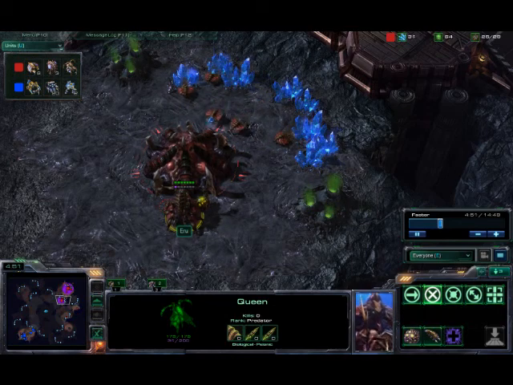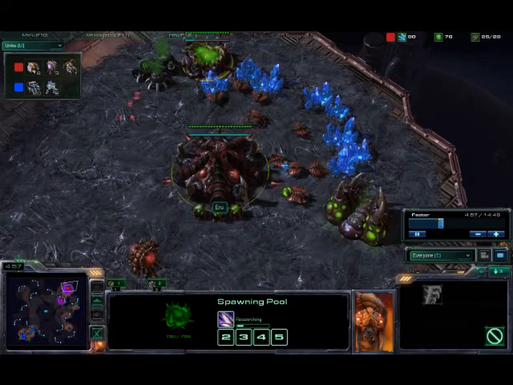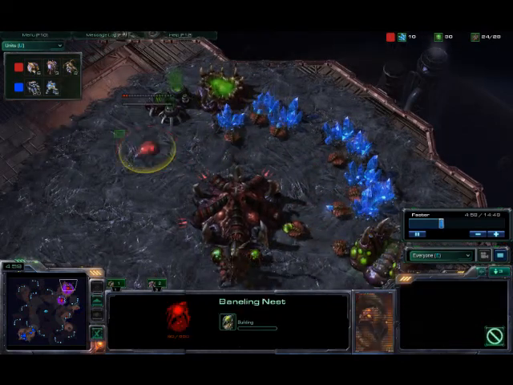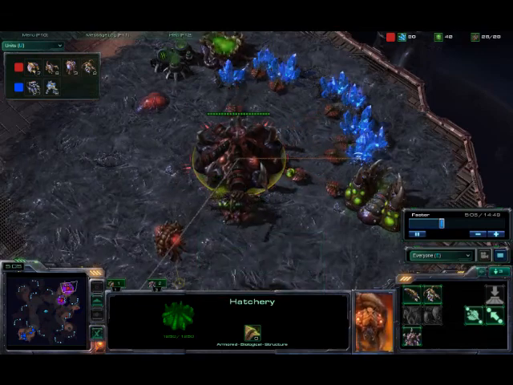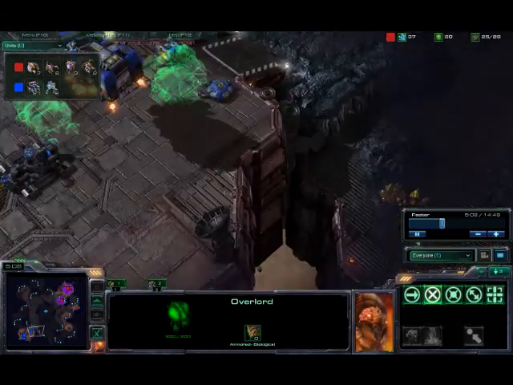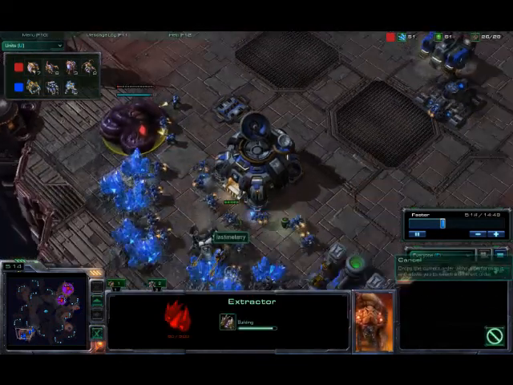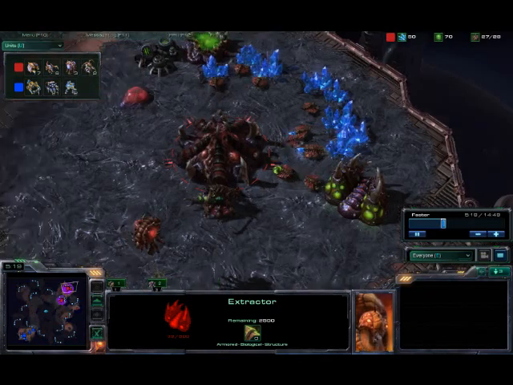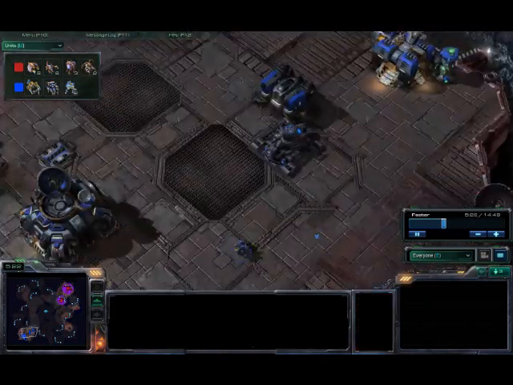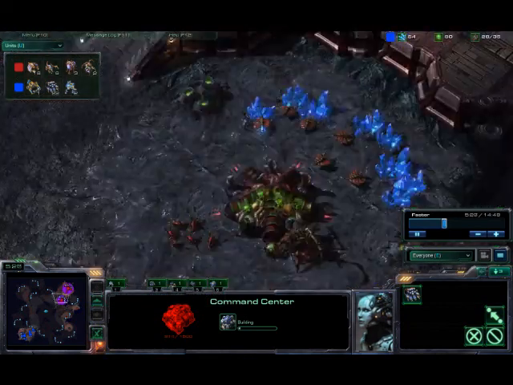Come on hero, come on, there we go. And then I get normal speed. Again, this is exactly what Cool is doing, and then a baneling nest. So the build is 14 hatch speed banelings, which is actually incredibly effective, and I'm still getting this guy here. Just finally dies, kind of forcing an early expand out of the Terran.